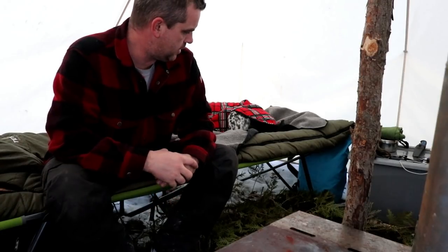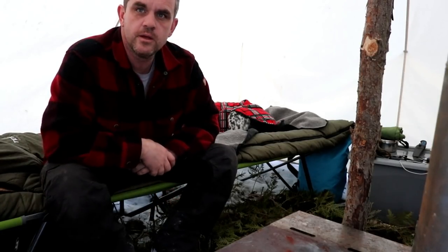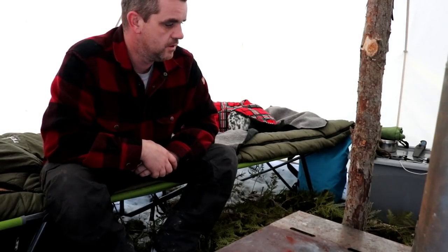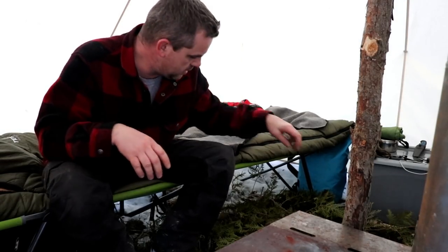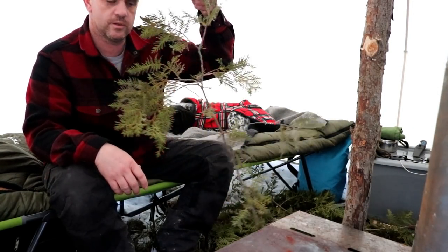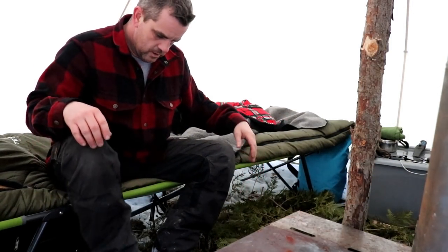I put cedar boughs down all around in here. I was just complaining about the mud in here. It's like everything's muddy, this sucks. And I realized, duh. You're supposed to line the place with it. So I lined it with cedar bough. And guess what? It's nice and dry in here now.